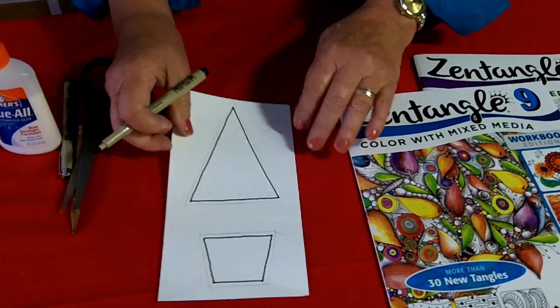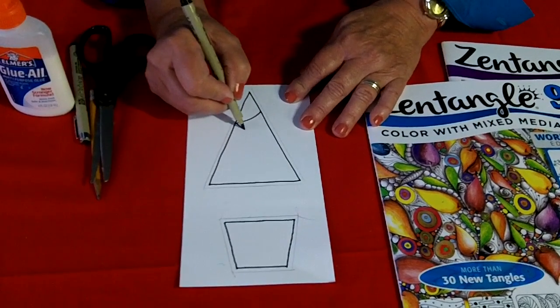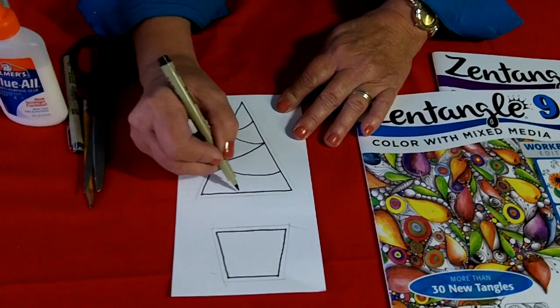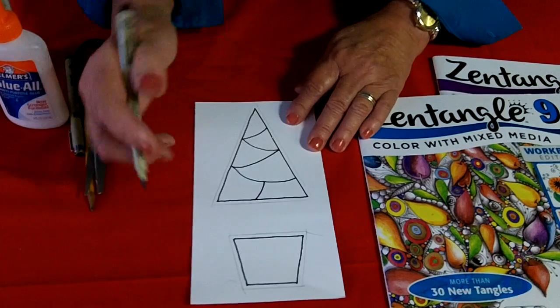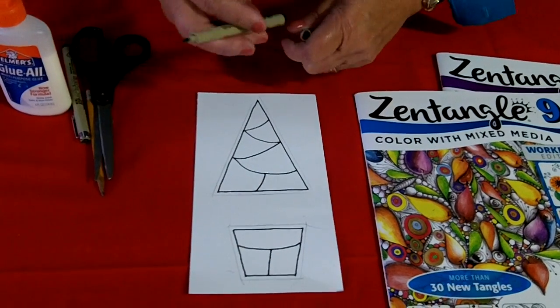So now I have my shape down, and for my strings, I'm just going to draw sort of a garland, crisscrossing back and forth. I think that'll make a nice string. Maybe the bottom section is awfully large, so I cut that in parts. For the pot, I'm going to divide it something similar to this.